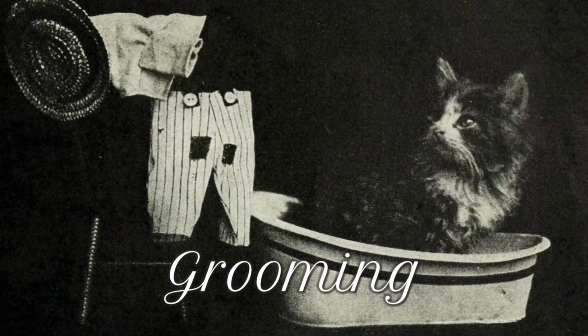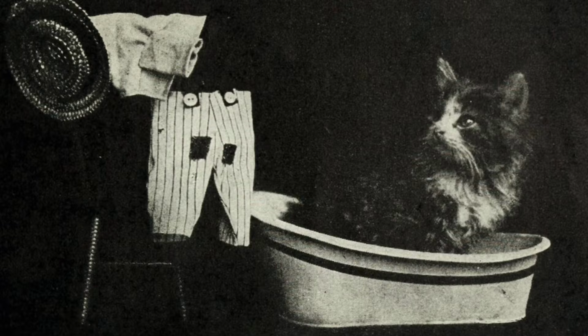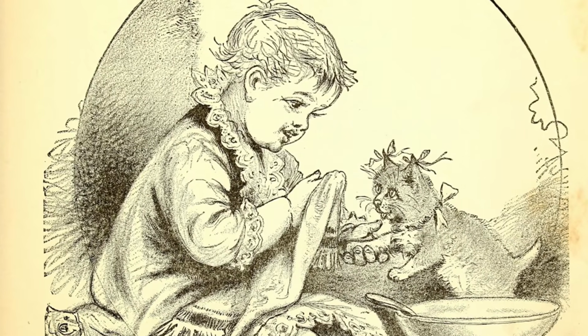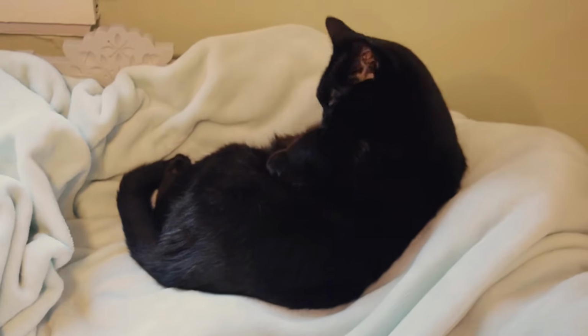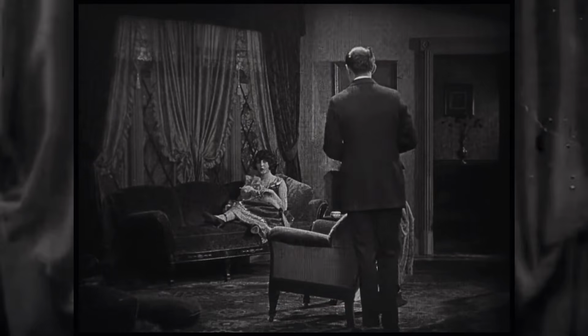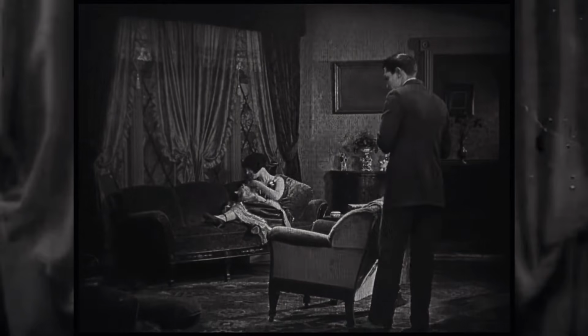Also, to help mitigate disease, as well as keep your kitty looking pretty, it was suggested to keep your cat scrupulously clean, especially if they were in contact with children. Many cats would have especially been children's pets, so this was quite a concern at the time. Now, cats are naturally very clean animals and do a lot of the work themselves, but brushing with a soft brush or bath mitten was recommended. Bathing your cat was briefly mentioned in The Cat. However, it was mentioned with some trepidation and a note that it was difficult unless the animal is very tame.